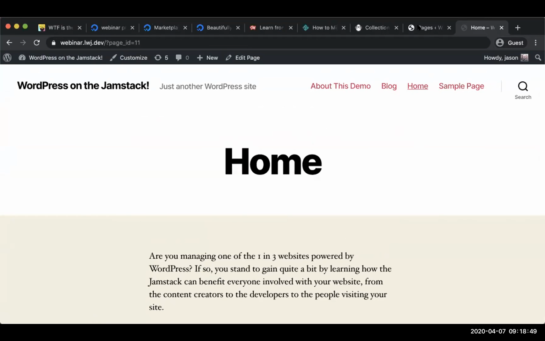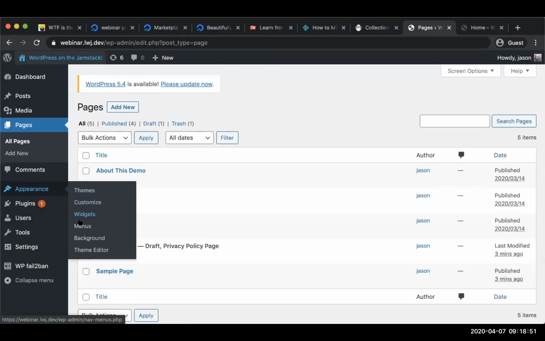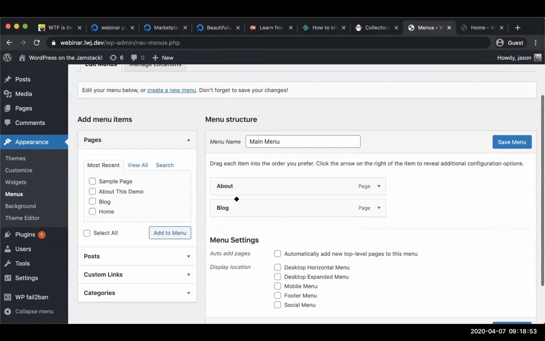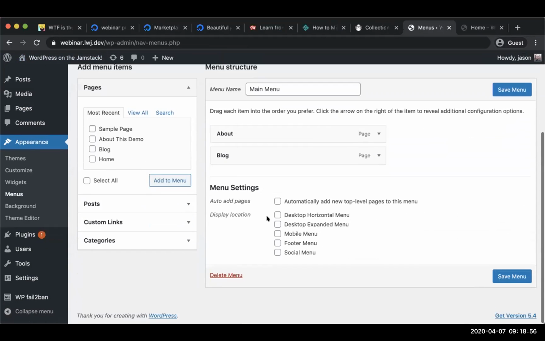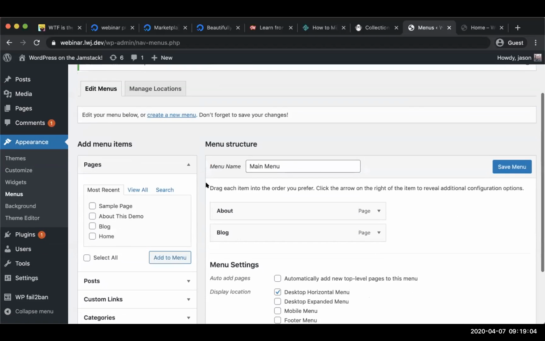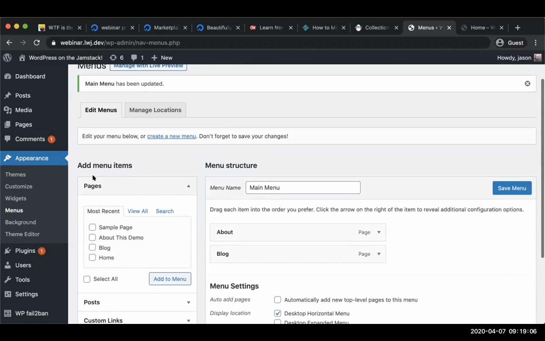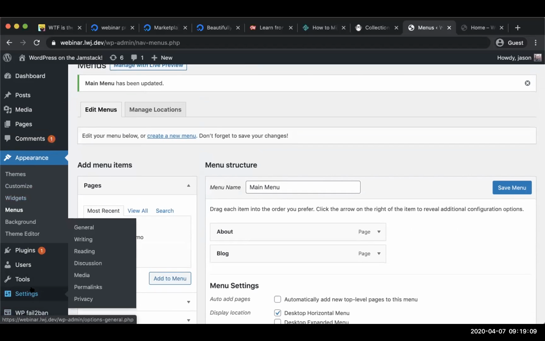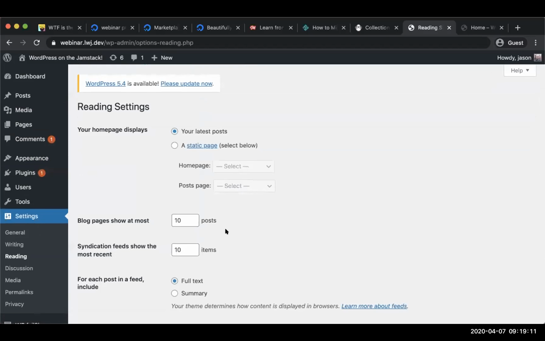All right, cool. Now what we haven't done is we haven't set up menus. So I'm going to set up this main menu here. We'll set this up as the, let's see, the desktop horizontal. How about that? We'll save that one. And then we're also going to set up the home page.